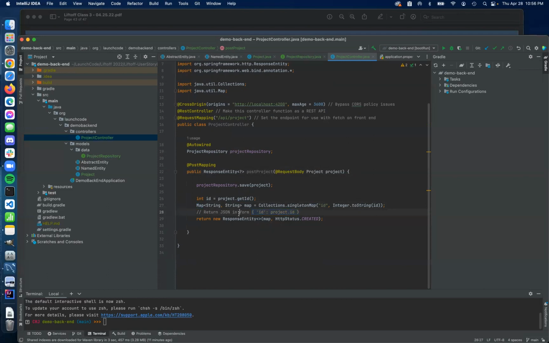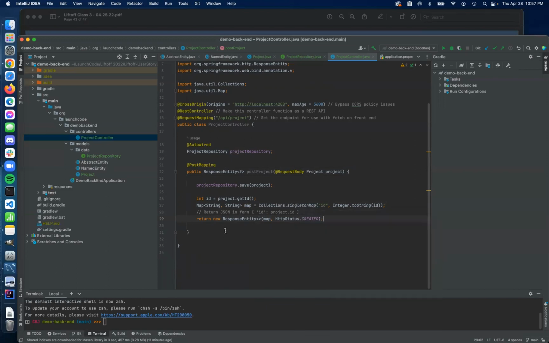So that's the JSON that'll come back by virtue of having set it into this and then just including that in the response entity that's returned. And then you have the created HTTP status, which is just the 202 status that you'll see as a successful response.